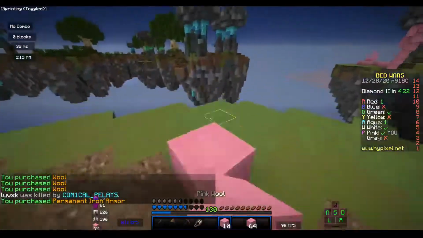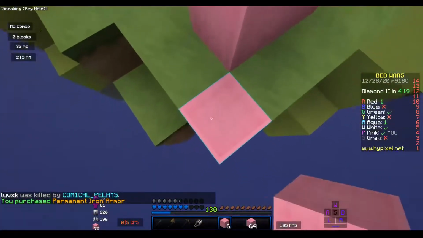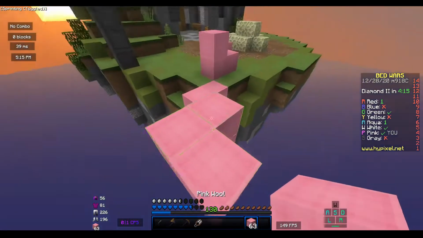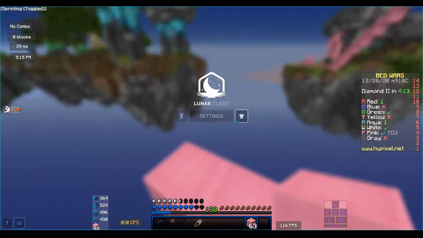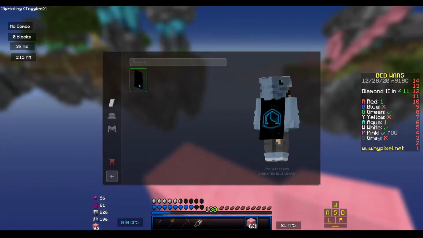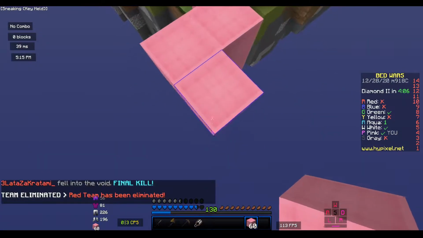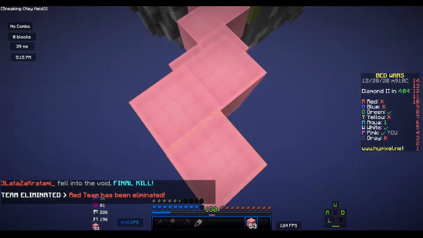Bye. The funny story is, I thought that I didn't have the cloak. I thought it just vanished in thin air. That's because, so how to get the cloak, you actually need to go here in Lunar and you need to click this and click this. So I didn't realize that. So I'm like, okay, I'm gonna just give it a bit of time, because what if it takes some time to register?